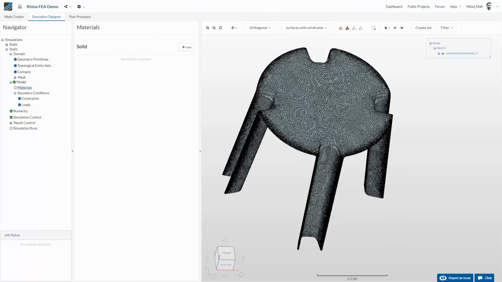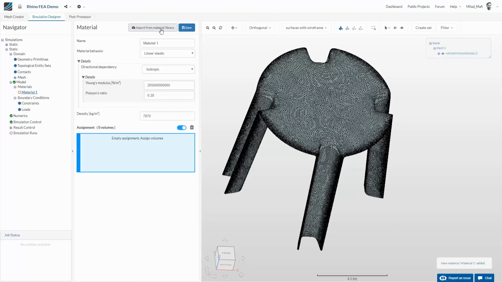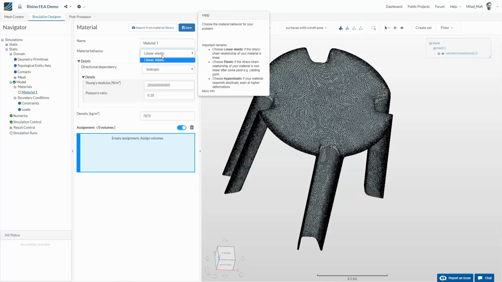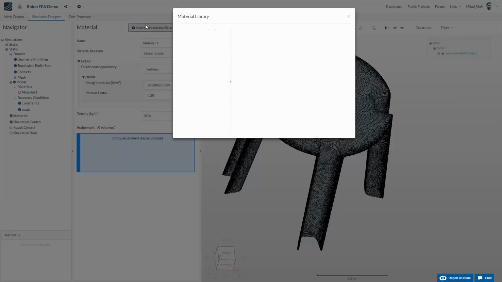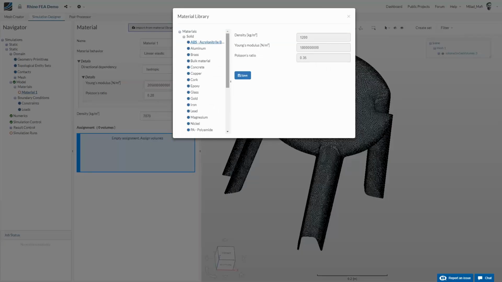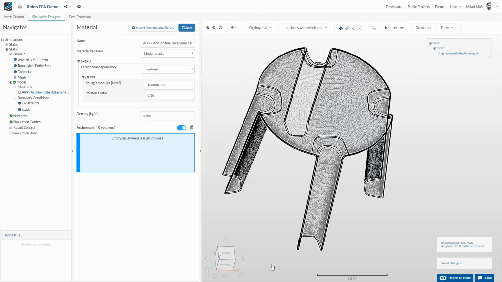The first step is to choose the material we want to use for our analysis. And you can specify every material you want based on the material properties. For our static simulation we can use linear material properties only, but for non-linear static simulations, for sure you can also simulate plastic material behavior or hyperplastic material behavior. And instead of specifying the material behavior based on the Young's modulus and the Poisson ratio, which you can check up in a lot of standard books and tables, we will just import the material from our library, in this case ABS, a quite famous polymer also used in furniture design.